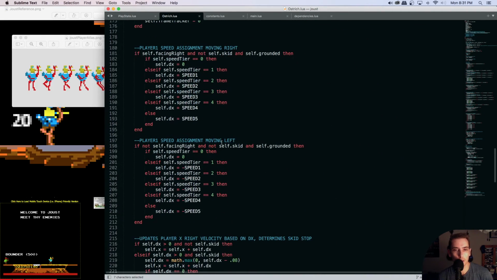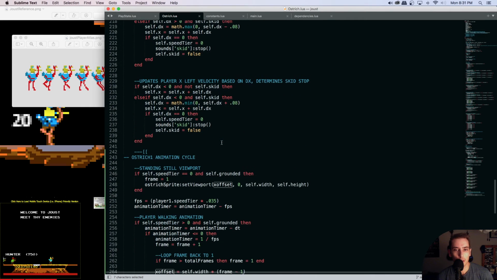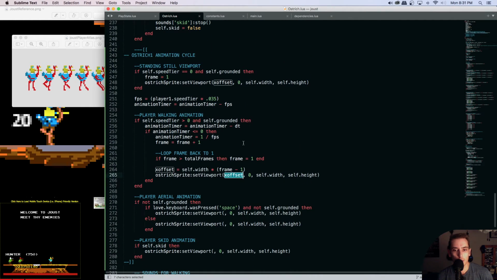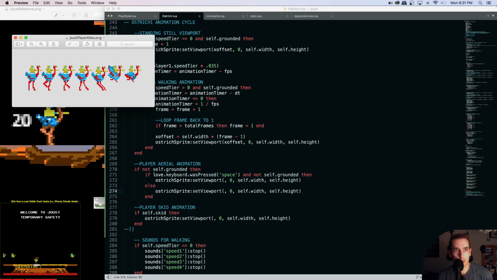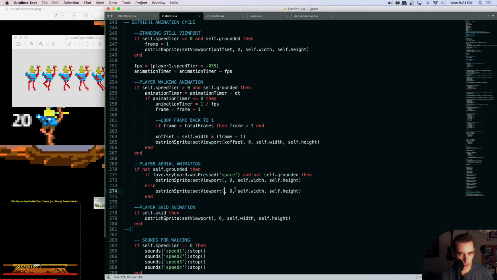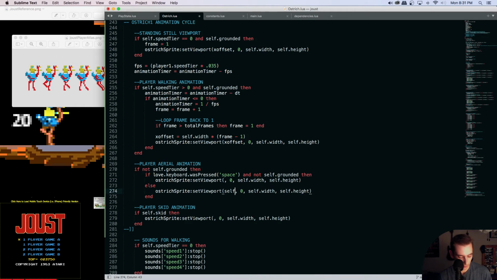the skid. So we also need to set the X offset for grounded. So in the air not pressing jump is wings up, which is going to be the 6th sprite. So the X offset would need to be self.width times 6.